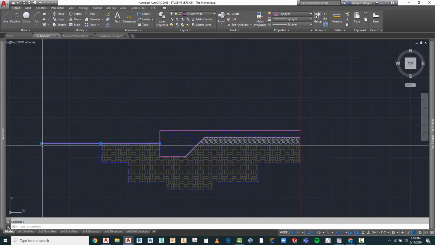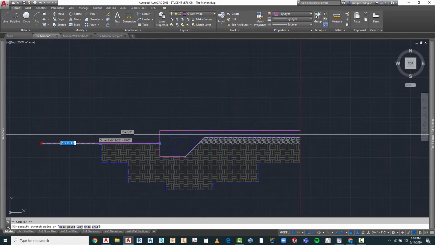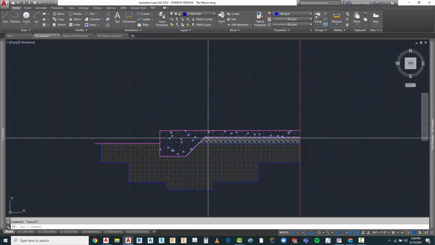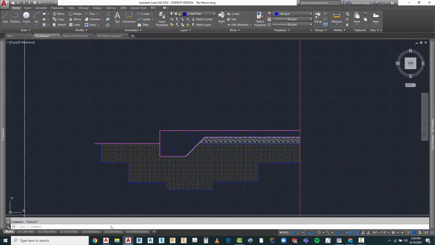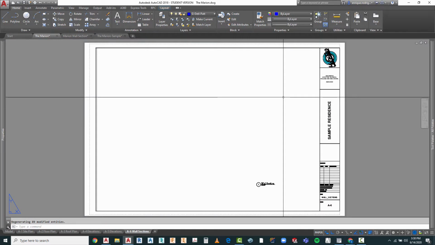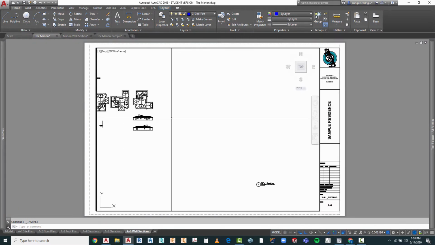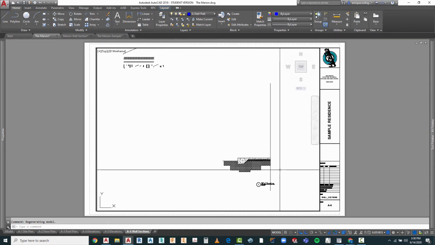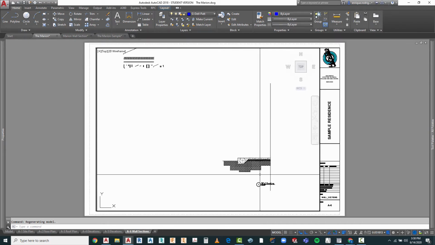I can also grip this. I don't want this stretching out so far over. I'm going to stretch that out into there. We could probably end up pulling this over. But let's do something right now. Let's go ahead and let's go to our wall section. Let's go ahead and open this up. And let's go to the point where we have started drawing. So this represents our section at this point.